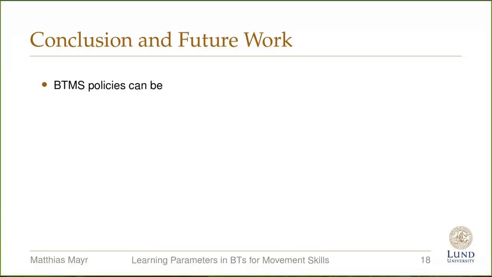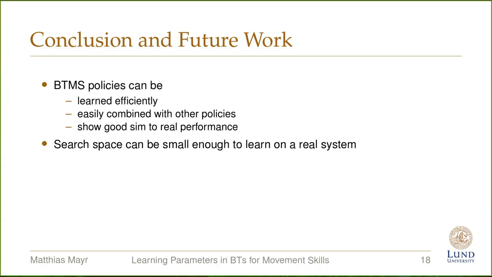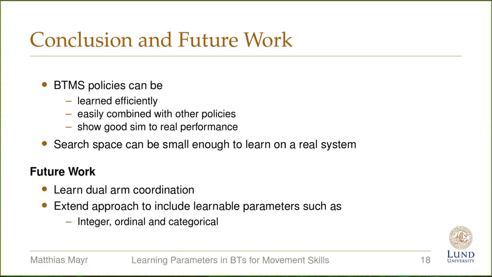We demonstrated that BTMS policies can learn faster than black-box policies such as neural nets. We also showed how multiple policies can be easily combined into a single, more complex policy. Furthermore, we demonstrated that sub-policies learned in simulation can be combined with counterparts learned with the real manipulator. For many tasks, these policy representations offer a low-dimensional search space that even allows learning directly with a physical robot. For future work, we are planning to look into tasks that require dual-arm coordination, and we want to extend the approach to include other types of learnable parameters such as integers, as well as ordinal and categorical values.